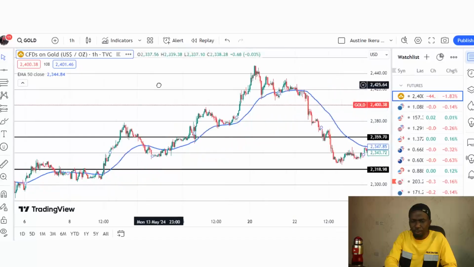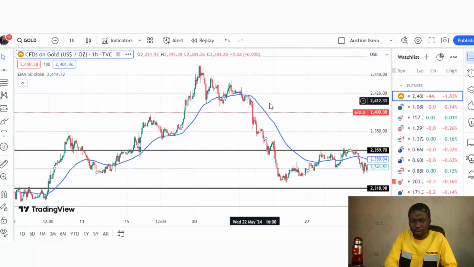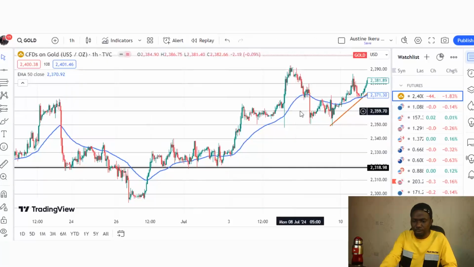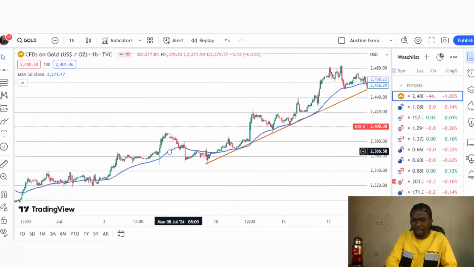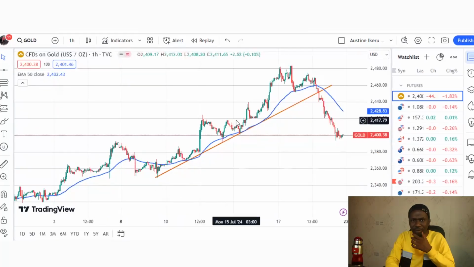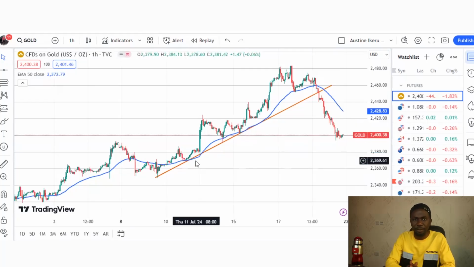So that is it. Now we talk about the combination of the moving average and the trend line. Like I explained to you, you use the trend line as a confirmation. So just what we have explained here, if the market is not respecting the moving average, you can now use the trend line as a confirmation, right? Because when we change this EMA to 20, you can see that the price was crossing below it. So when we change it to 50, you now understood that the market was respecting the 50 EMA but not respecting the 20 EMA. But if you now change this EMA to 200, let's see what happens.